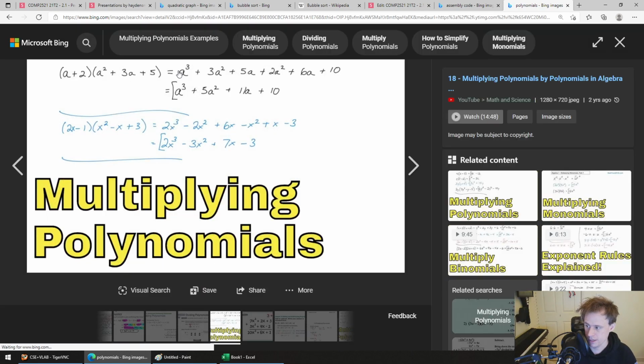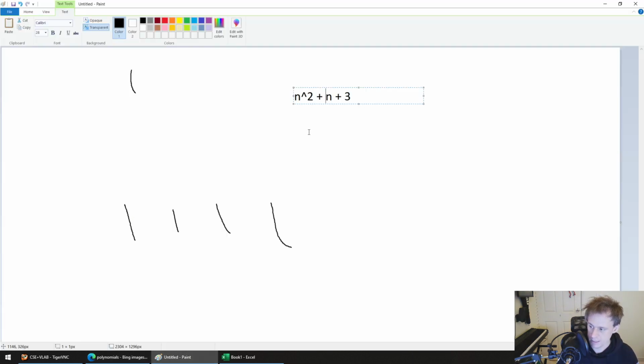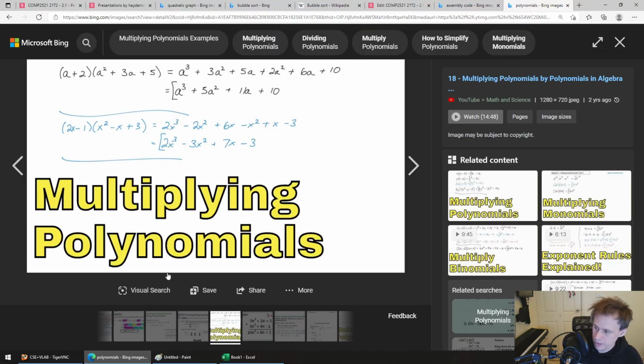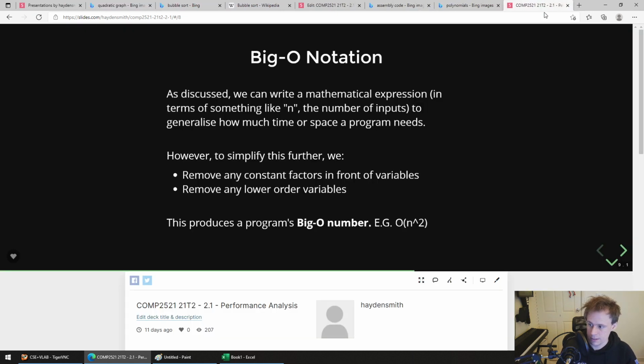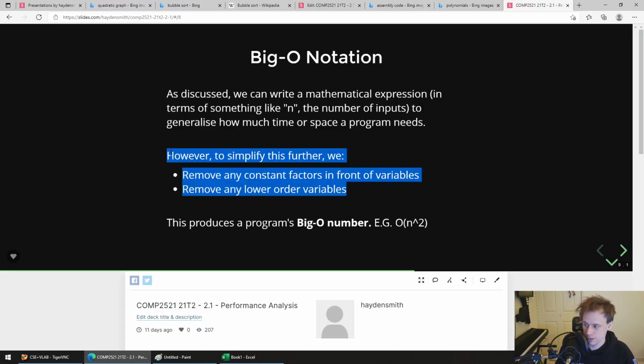Things like this, right? You've got your 3a cubed plus 3a squared plus whatever. And what you do then is you don't only remove the constant factors outside of it, but you remove everything in this case that's less than n squared. So because n squared is our highest order part of the polynomial, we get rid of the n and the constant factor. And if we had a time complexity that was like n cubed plus n plus 5, we would get rid of n and 5. So you only keep the biggest factor here, right? You don't worry about the smaller ones. So they're the two things you do to convert a raw time complexity into a big O notation, which is your actual time complexity that you'd share with someone.